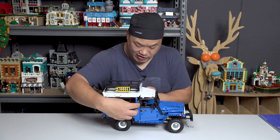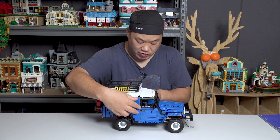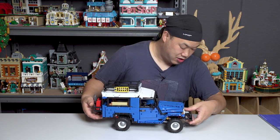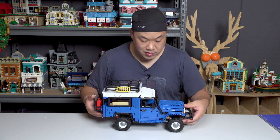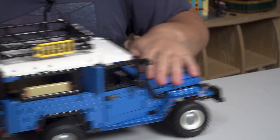So again, these flaps are a little bit loose because you're supposed to be able to take off and on this rooftop. I'm not sure if you're supposed to pull those in more or not. No missing pieces, but apparently I have a missing door handle now. Yeah. And it is durable, look at that.